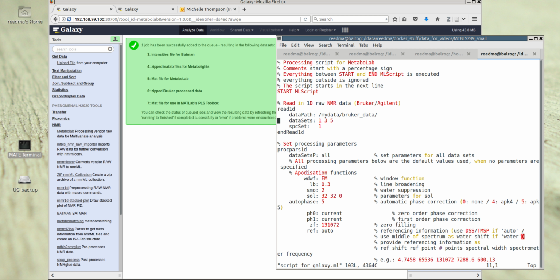So we're particularly looking at the data path bit. Here, again, the data path must begin /mydata, but then it continues Bruker_data, and the experiment numbers are 1, 3, and 5. You could have just written all, or you could write odd, or with different experiment numbers you could write even. As before, you mustn't change the paths; throughout they must begin /mydata, and don't change the names of the output files in this script either.